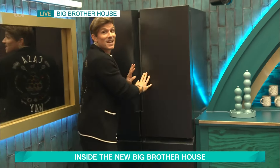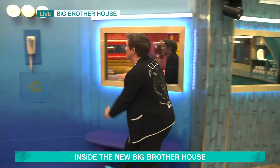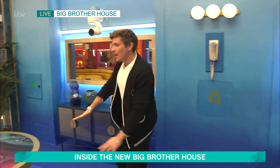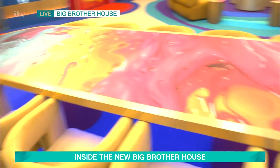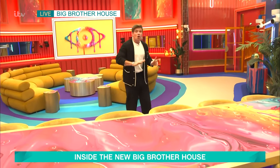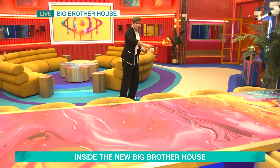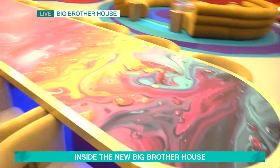Shall I look in the fridge? I'm going to look in the fridge. It's empty, guys - you know why? Because I haven't done any shopping tasks yet. Any secret passages here? I love this beautiful table - always a lot of drama on the table. Not only did I not see the house before just now, I don't know who the housemates are or how many there are, but I've counted the chairs. If you DVR'd this, you can count the chairs too, and that'll give you a clue as to how many housemates are coming in.